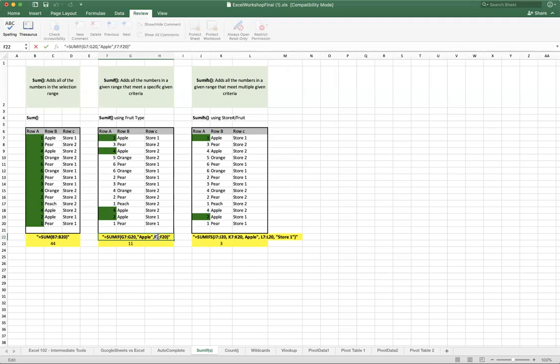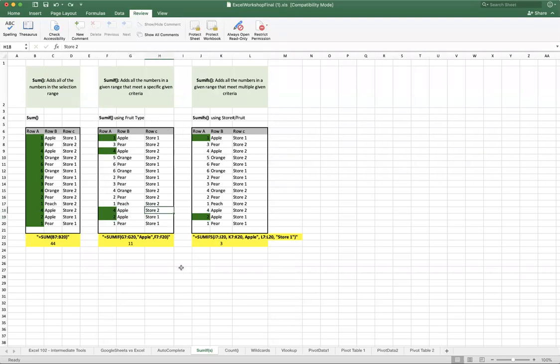And then what I'm going to tell it is where I want to sum whenever I find that match, which is row F. So again, I'm saying look here in the fruit row, and if it says apple, then add this to the sum. So what we get is a sum of 11, which reflects these 4 apples. Now again, this is a dynamic sheet, so if I was to change one of these to peach, suddenly my counts are very different. I'm going to do Control Undo just to keep my sheet the same.